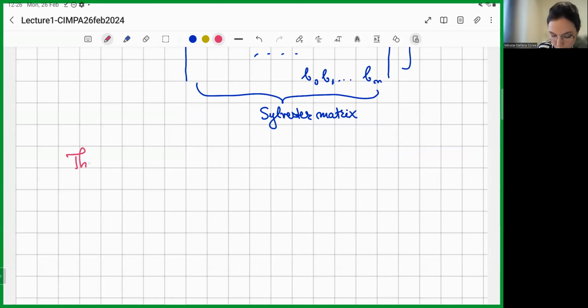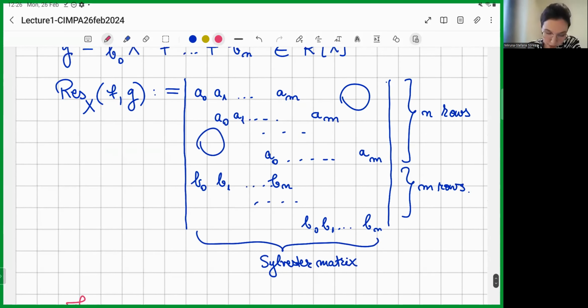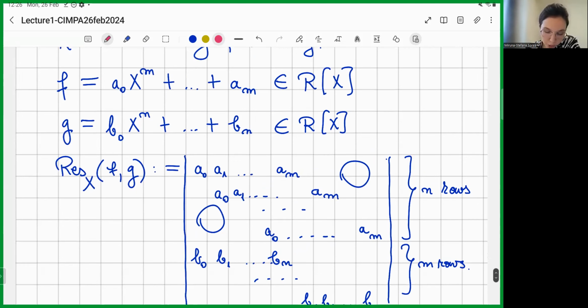So we have the theorem. What does the theorem say? Well, it says that f and g, these polynomials, we're considering R to be the complex numbers here. They have a common 0. We need to assume that both have degree at least 1, so that we don't encounter problems. But f and g have a common 0 if and only if the resultant vanishes.